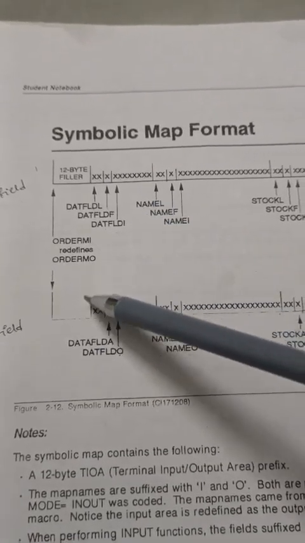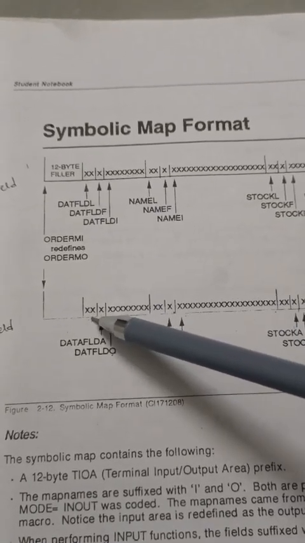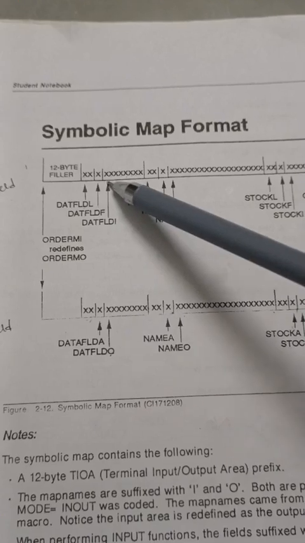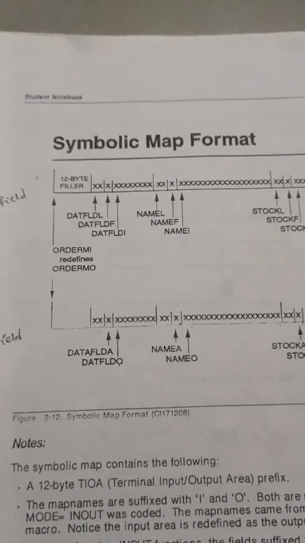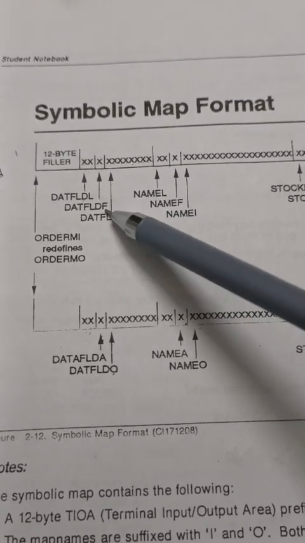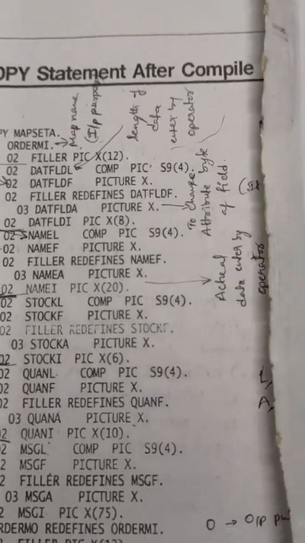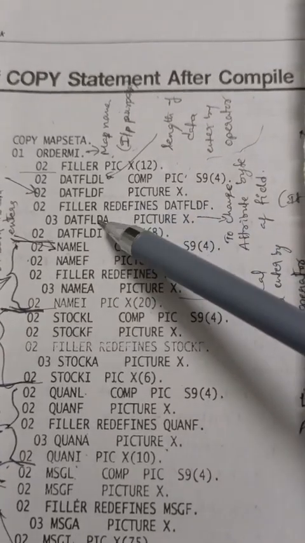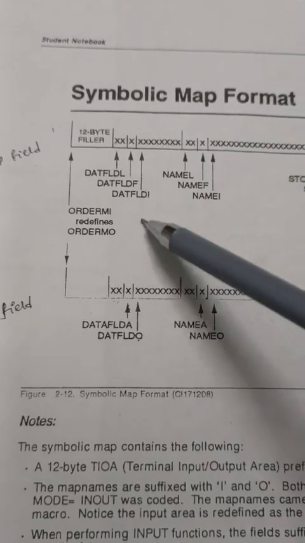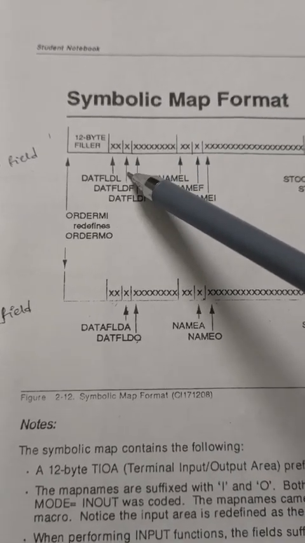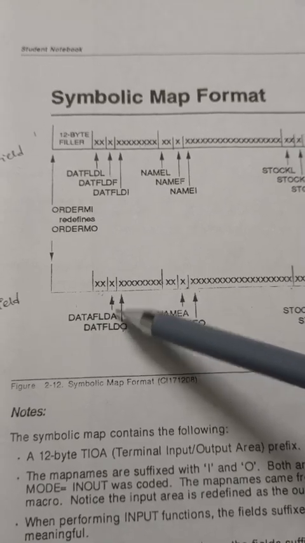Similarly, 2 bytes is filler in x of 12, and it occupies the same output fields also, 2 characters, and the flag byte, whatever you have coded, the attribute byte. See here, the length field is generated, then the flag byte. In the symbolic map generation you can see that 1 byte has been redefined. Filler is redefined with flag. An attribute field is there, but here the length field attribute is the same as whatever we defined for the flag byte, it is created here as the attribute field.